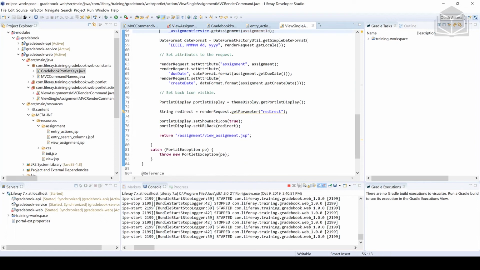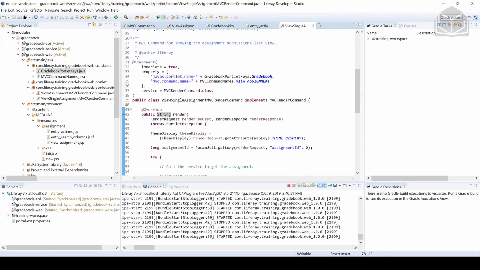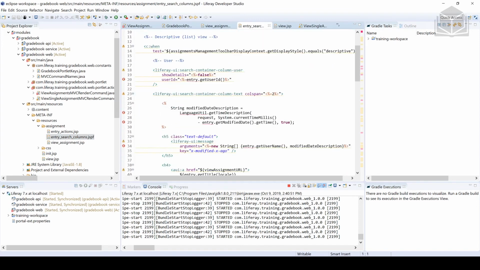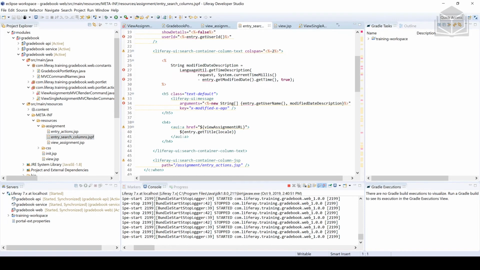We do a couple of other things, and then we want to render this specific JSP, the view_assignment.jsp. So what we're going to see on the UI is we'll have a specific assignment available. We click on the title of the assignment. It'll then invoke this specific MVC render command based off of the parameter that we see here in the entry search columns.jspf, where it shows each specific assignment, or at least helps us to do that.